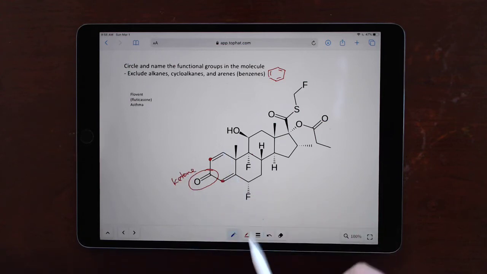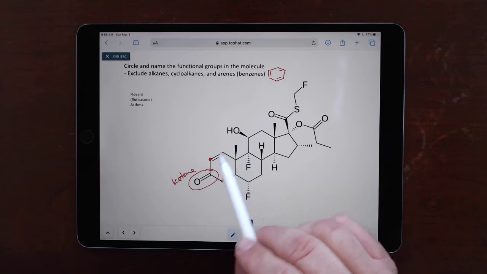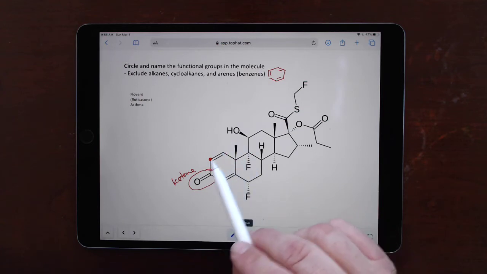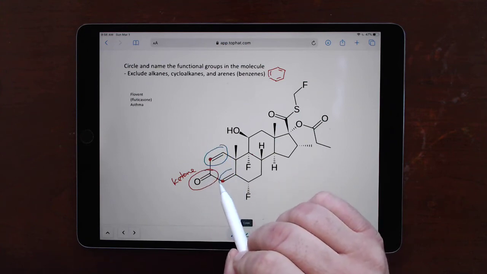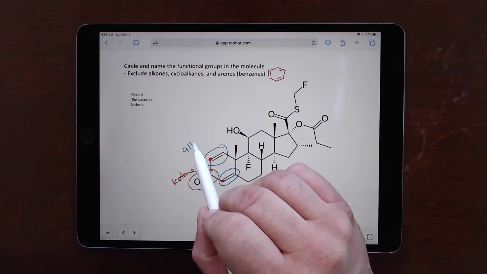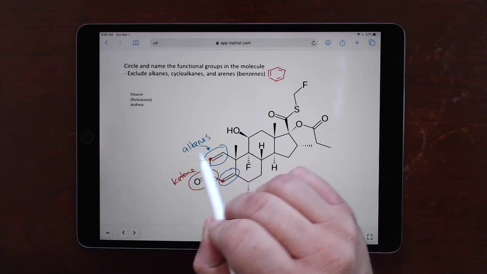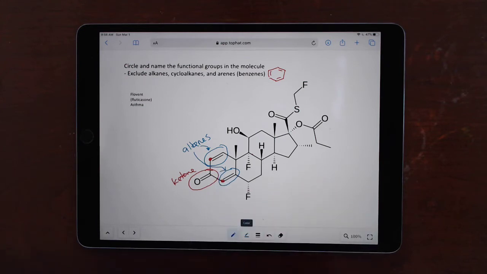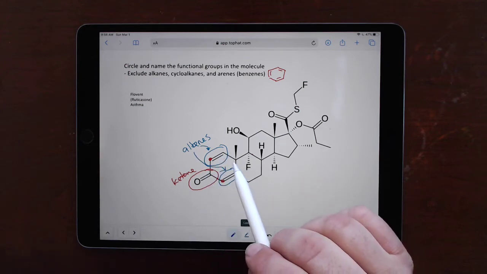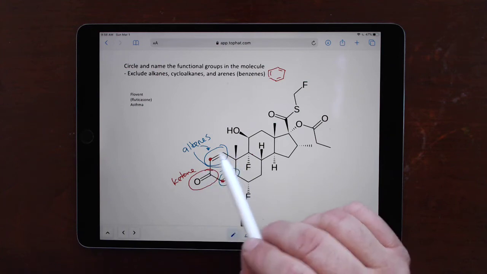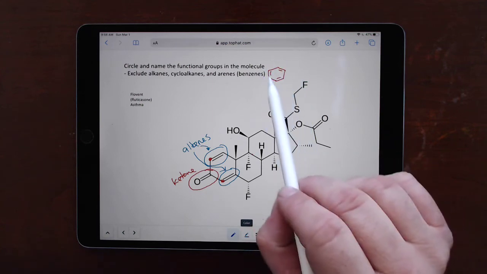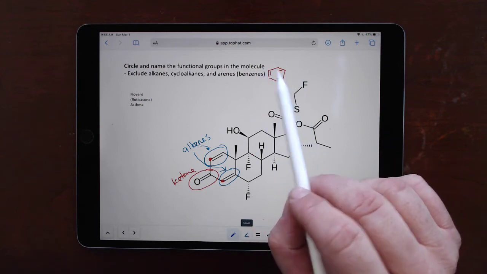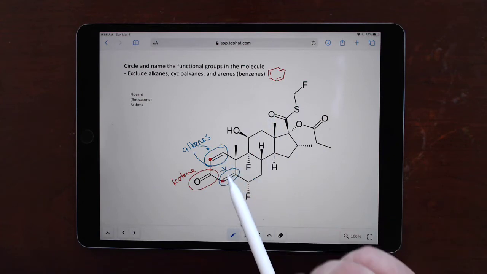Okay. Next up, do some other colors here. Here you've got a carbon-carbon double bond. So that's an alkene, right? And there's also one here. So you've got alkenes there and there. Now you say, wait, hold on, is it a benzene? Isn't that a benzene? Because it's a hexagon. It's got double bonds in it. No. This is what a benzene looks like. It's got to have the three double bonds in it, alternating. This one doesn't have it. It only has the two double bonds, so it can't be a benzene.